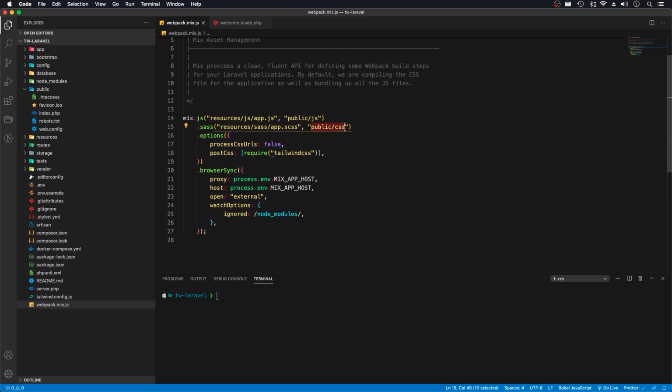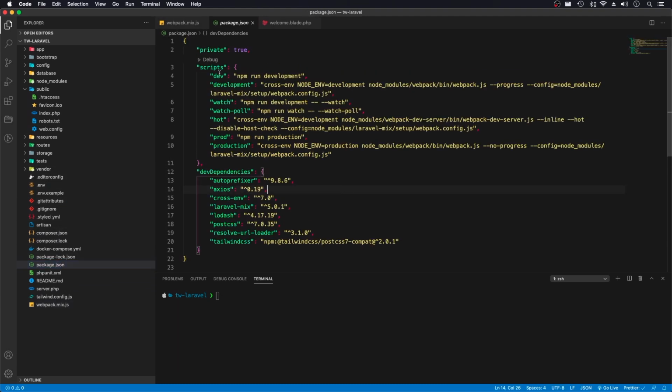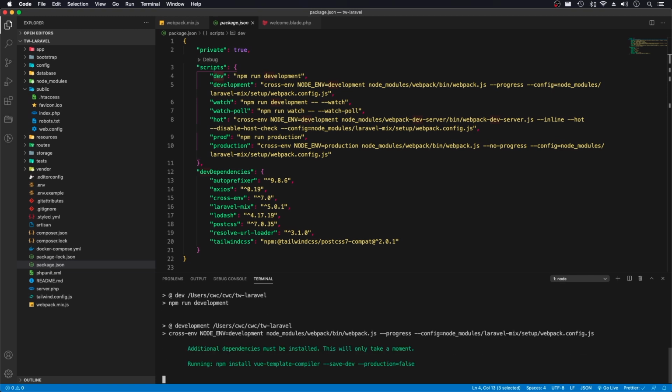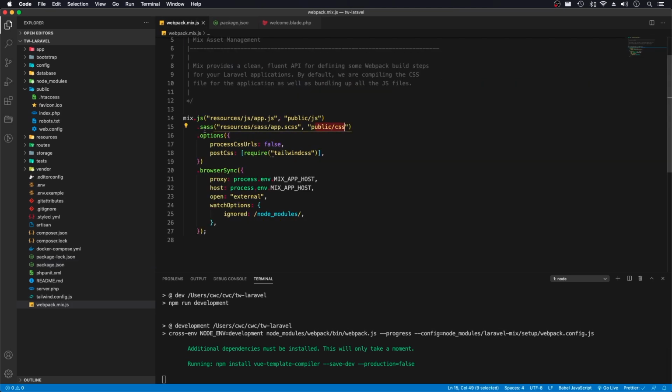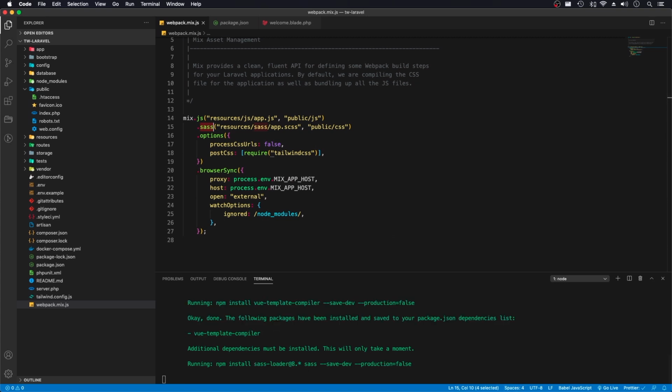Specified it to go public CSS. So the app will go from app.scss to public/css/app.css. So it should go over here once we run our script. So we'll do that, npm run dev. Hopefully there's no errors. And it may install some new npm packages because of the webpack here. So it may install the Sass loader and Sass. It's browser sync. So yeah, it's installing the Sass loader here. Oh, it's telling me again.